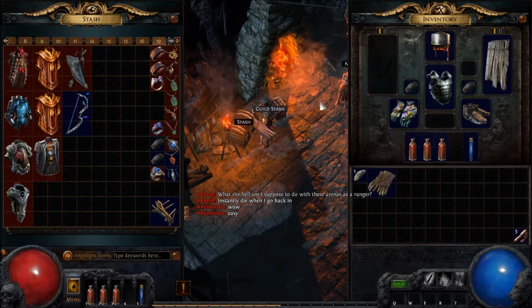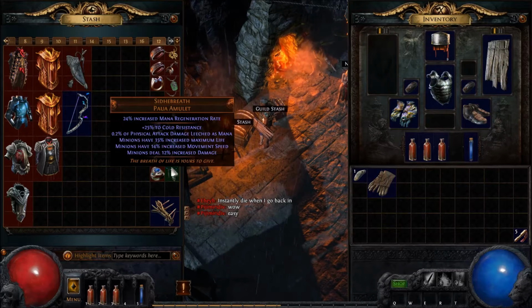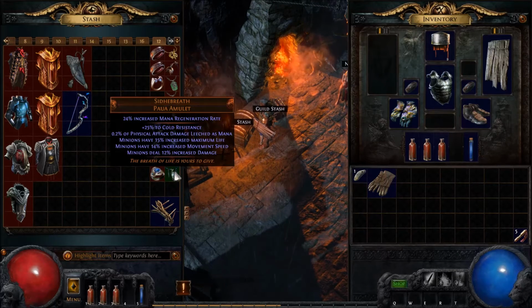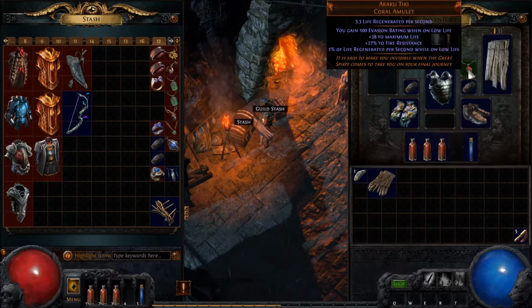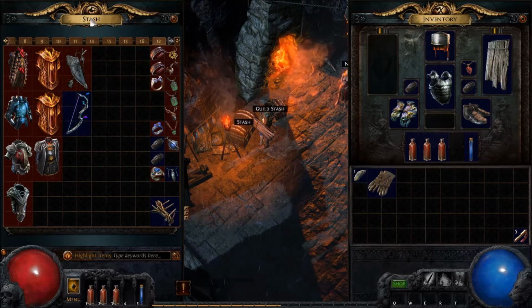Yeah, we should be pretty good now. And let's go for a necklace as well. 100% evasion rating. Should we go for that instead? No, we'll stick with this one. So, that's just going to give us about 10 life regen per second. That should secure us for the early game at least.